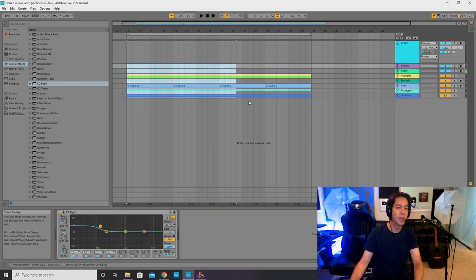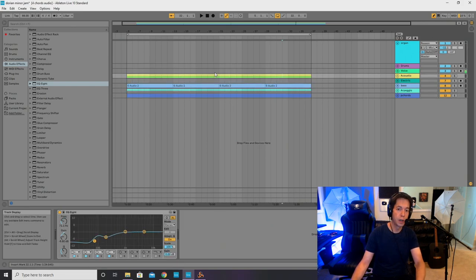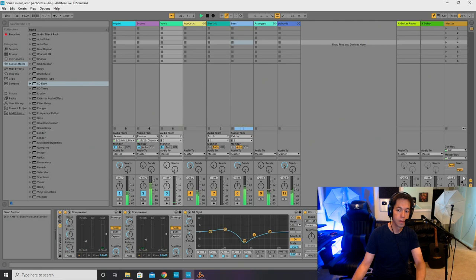So I would like to give my ears a break here, and what I'm going to do is render this out as a WAV file, and I want to make sure that this entire thing has a little bit of headroom. I want to have about 6 dB of headroom, and I'm just going to turn my master volume down a little bit. So basically, when I do that, I can render it out. I'll have plenty of headroom for when I do mastering on a separate file. So let's do that. We'll take this down, and then we'll skip to the mastering process.